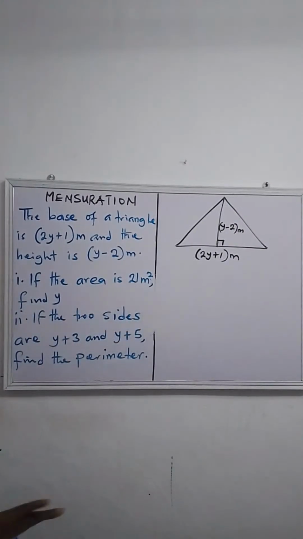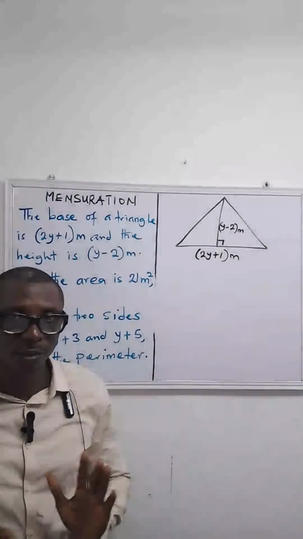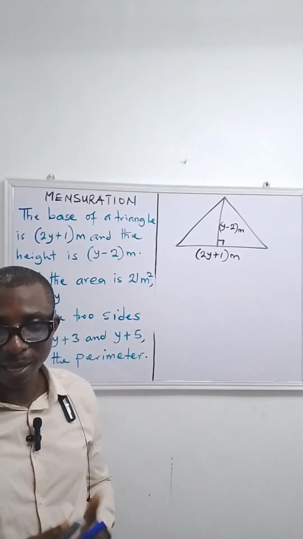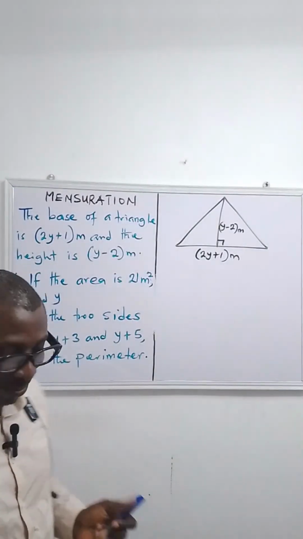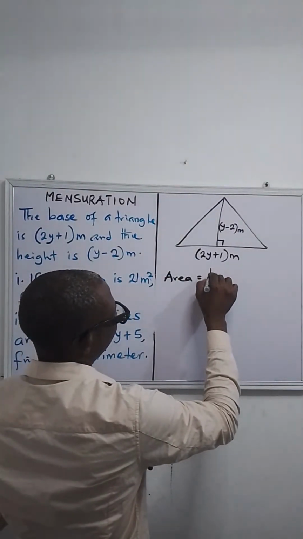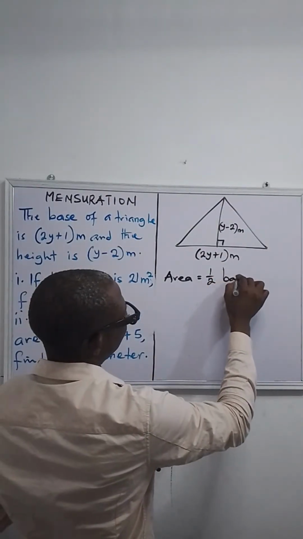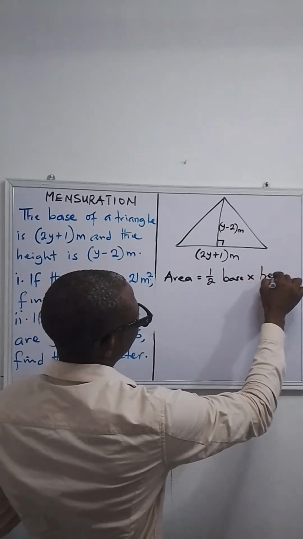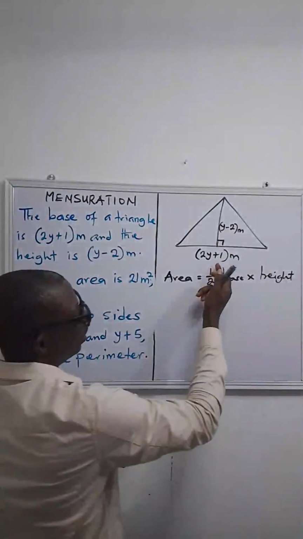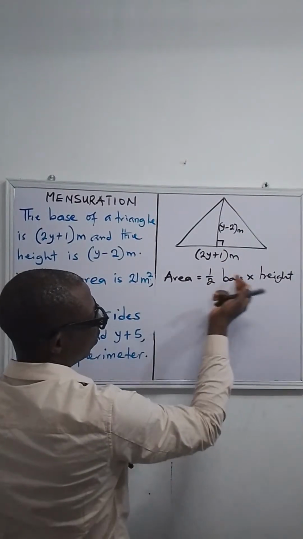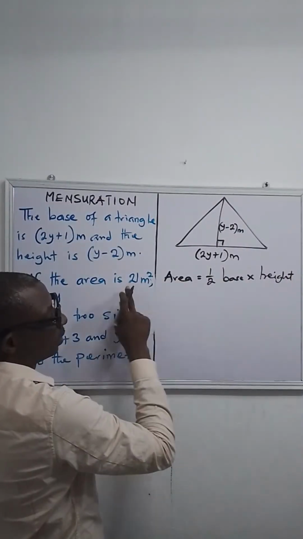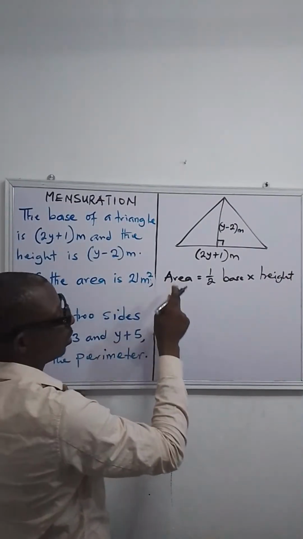21 meters square. So what I need to do here now is to bring out the formula for calculating the area of a triangle. I want to believe you still remember that. So we have area equals half base times height. Now the base has been given and the height, so let's plug in the values. Don't forget, we have been given the area as well. The area is 21 meters square, so let's plug that in.